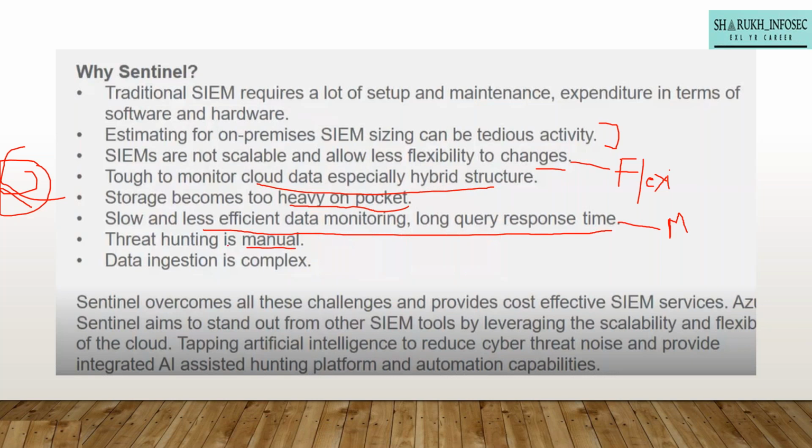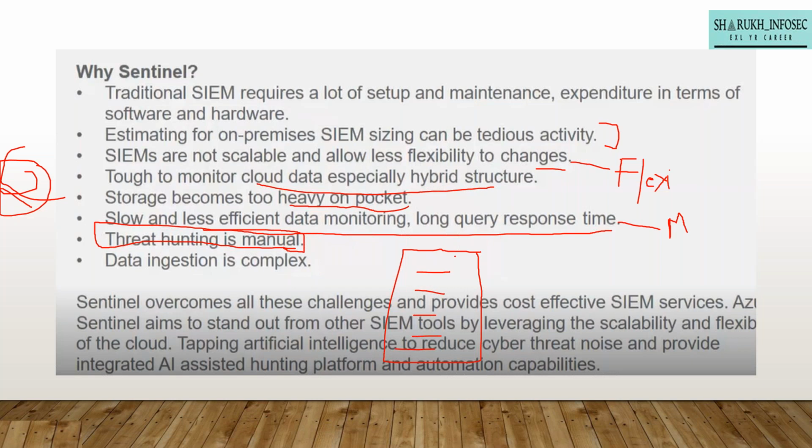Threat hunting, see, threat hunting is manual in other tools. The Splunk tool, the ArcSight tool, the QRadar tool, threat hunting is manual. But if you talk about Sentinel, they have automated this as well. You don't have to do anything. They have already pre-written a set of queries, I think more than 200 queries. They have written it and stored it on Sentinel.